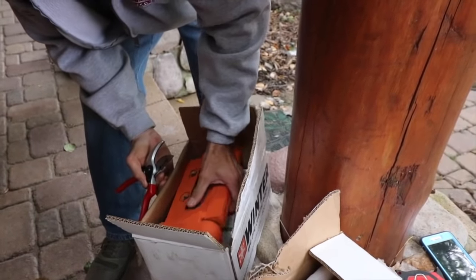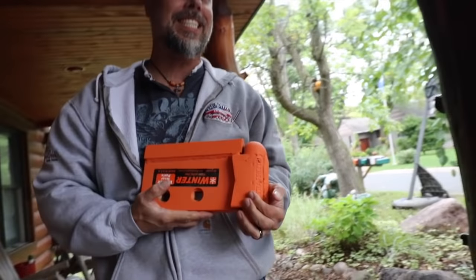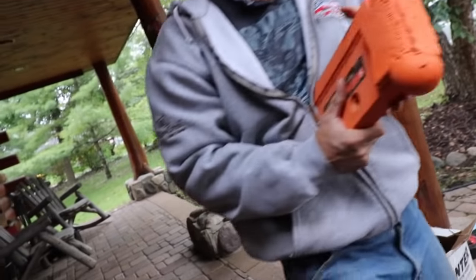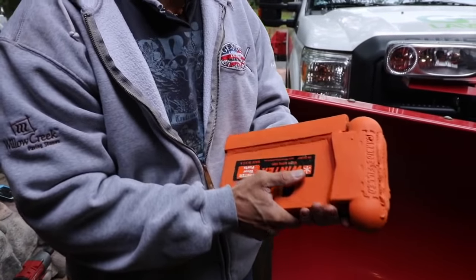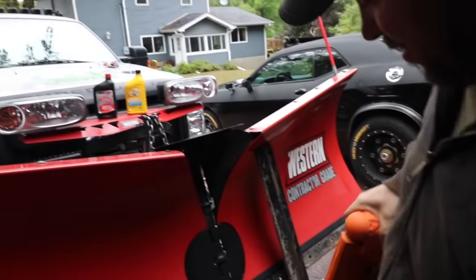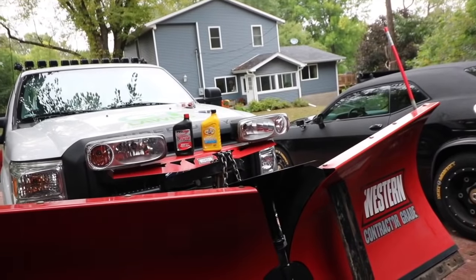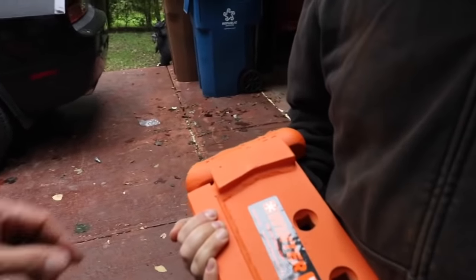Holy crap! Oh wow. These are the curb guards. Oh, these are your middle. That's the middle. Yeah, I'm like, how the heck does that work? Look at that. Curb guard. Dude, feel that. Just grab it. Yeah. You're not even gonna lift your plow up. That's nuts. Well, that makes sense.